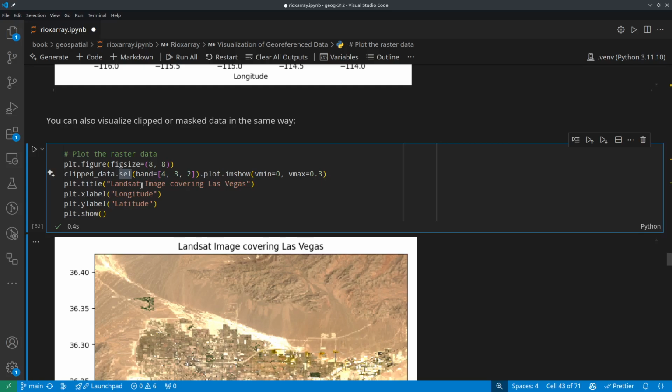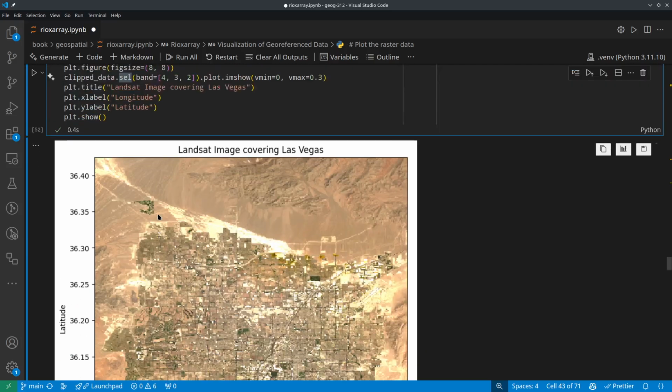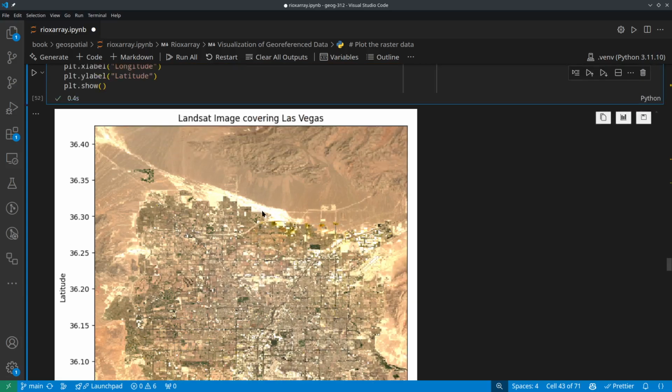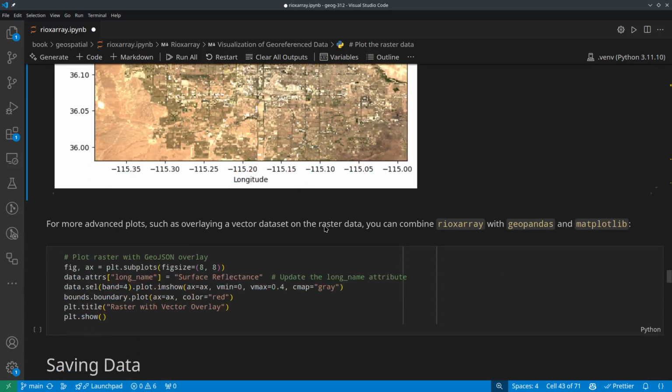So it'll be simple. Next time, like later when I give you a quiz, I give you the data set, open it using Rioxarray, plot it. In your mind, it should be: open the data set, if you need to manipulate, otherwise .plot. It's three lines of code. So it's not that complicated. Here we're just doing the subsetting and then plotting it. You see? Pretty nice. So how do you do this in Desktop? You need to open it, and then maybe draw a polygon or something like that, and create a shapefile. Here, you just give the coordinates, and you can get it done pretty easily.